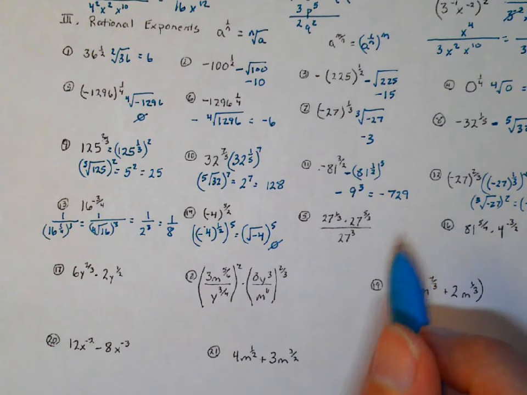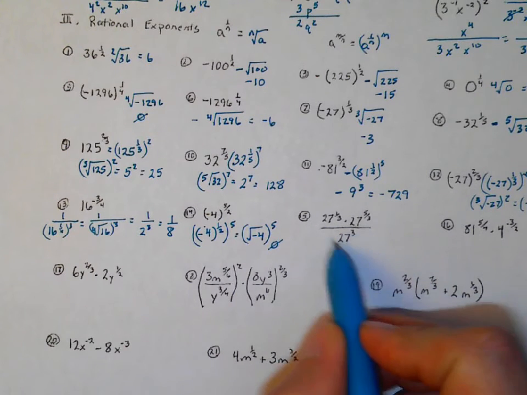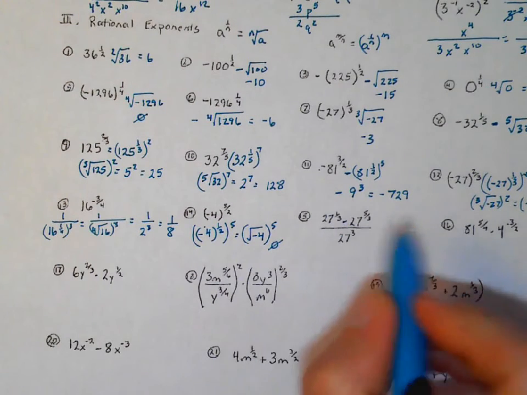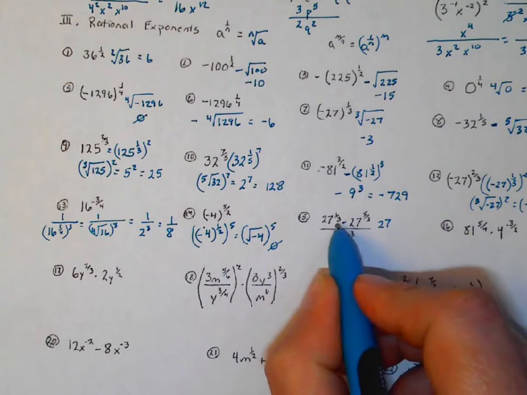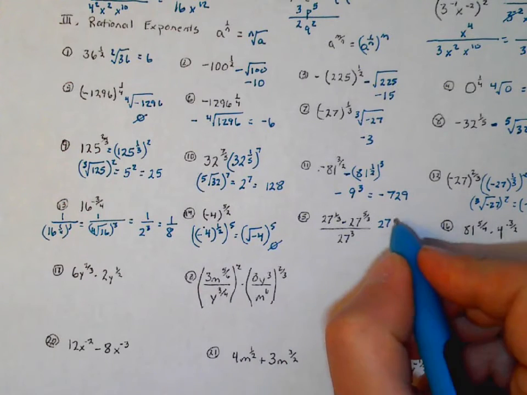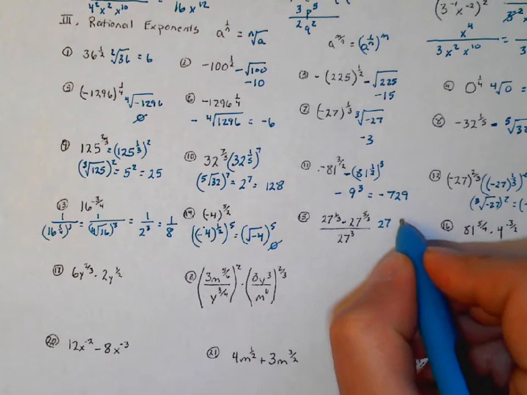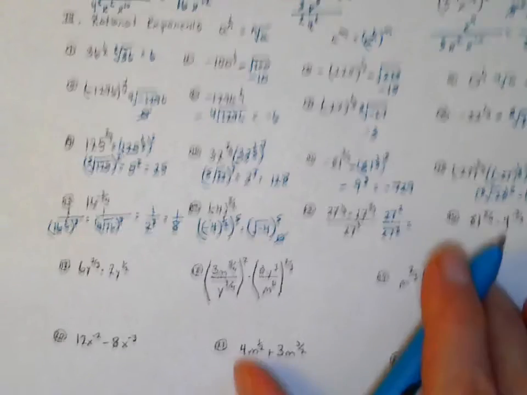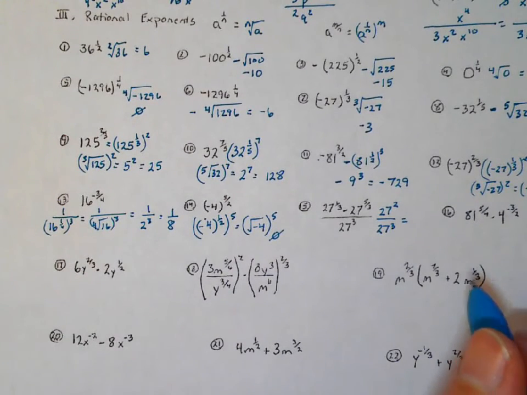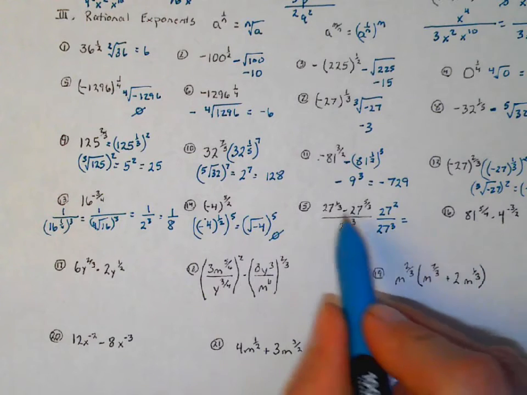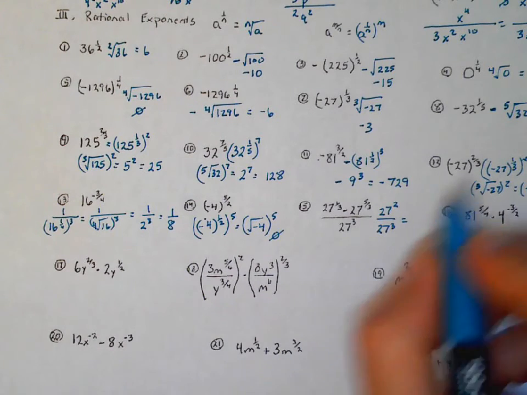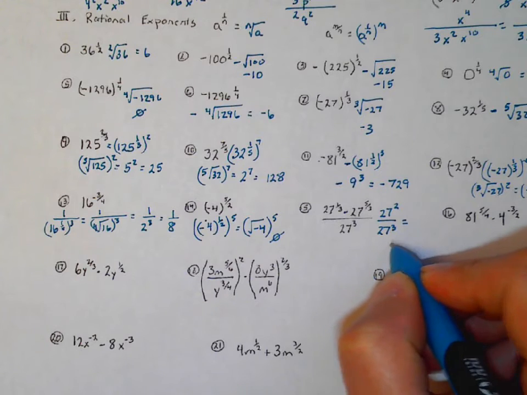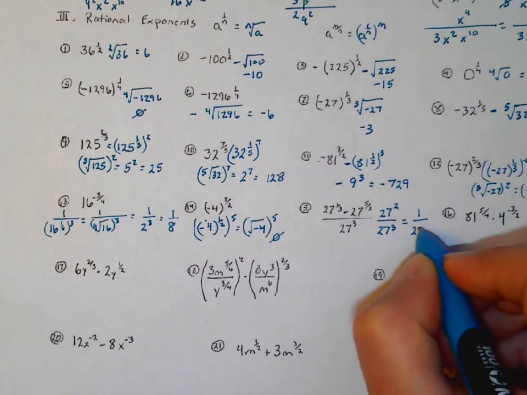Notice these have the same bases. They're all 27. Okay, so let's think, when we multiply, we're going to add these together. So this would be 27 to the 1/3 plus 1/5 gives you 6 thirds, which is 2. Okay, just like if we had x squared times x to the third is x to the 5th, right? Same sort of idea. We're adding there. And if you think about 27 times 27 divided by 27 times 27 times 27, we have 1 over, there'd be one 27 left on the bottom.